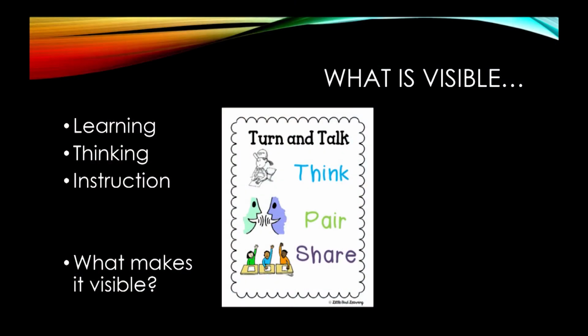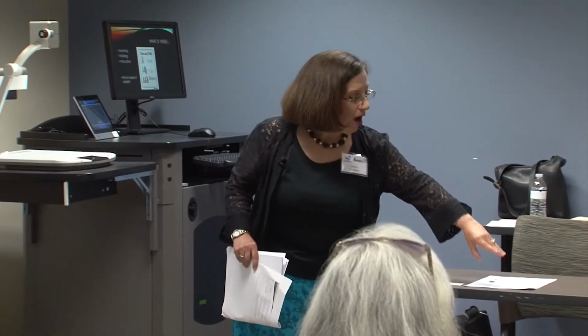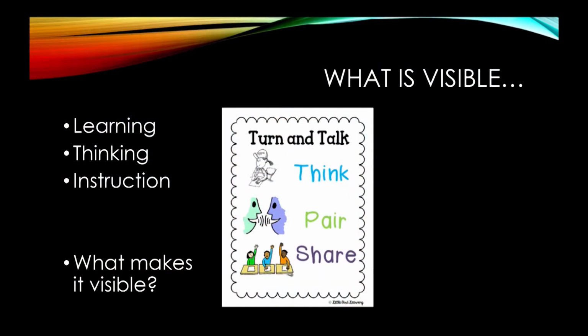All right, as I mentioned earlier, this is an interactive session, so we'll start off right away with turn and talk. Now, on your desk, you have a blank piece of paper, which we'll use at the end for your reflection or exit slip, but for now, you can use the back of it and jot down your thoughts. It'll be a think, pair, share, but turn and talk is fine. What do you know already about visible learning, visible thinking, visible instruction? What makes it visible?